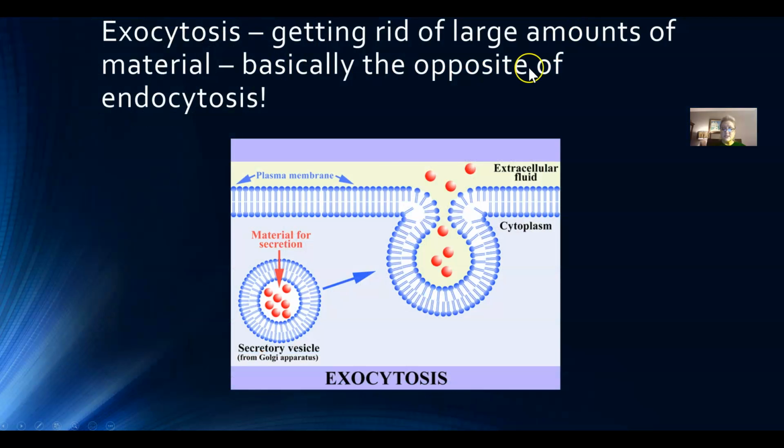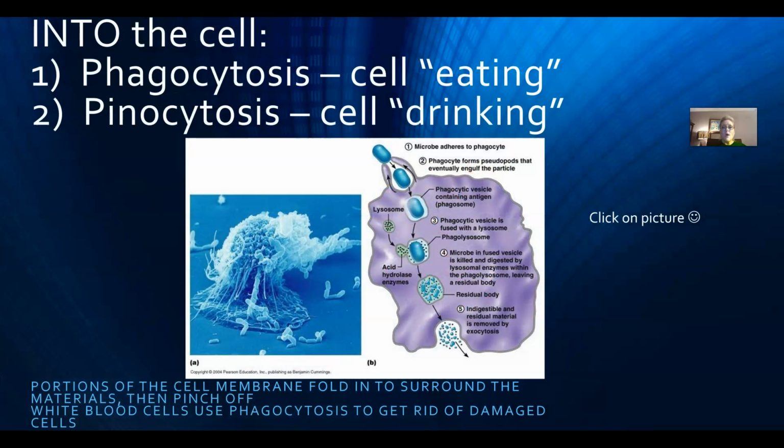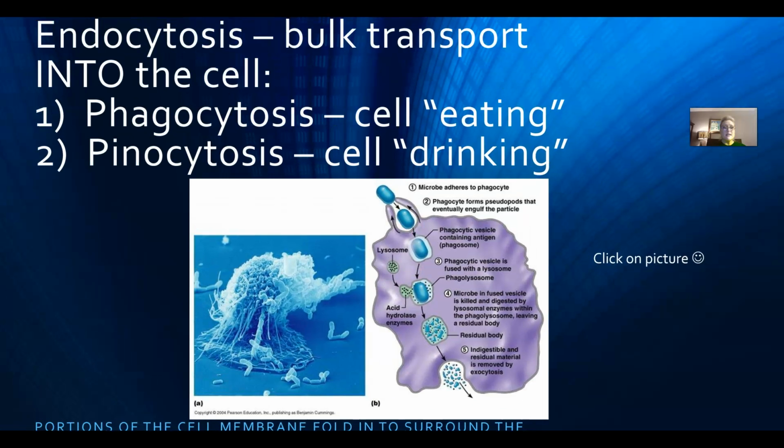So let's take a look at endocytosis, if I can get it to work here. Endocytosis just means I'm going to transport large things into the cell. So usually we're talking about a one-celled organism. And in this little case right here, we're going to click on this guy in just a second. It's a white blood cell that's going to bring materials in. In this case, it's going to be a bacterial cell.